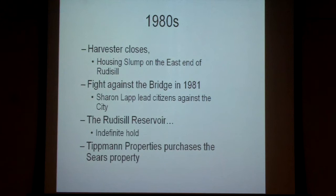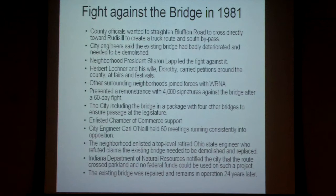John remembers that name. You remember that name. She fought it. I talked to a couple of the people that just moved off the block, and they said that she was never rested and indomitable in fighting that. And she brought in, well, I should go to the next slide. She brought in the DNR to fight it. She argued. The neighborhood association hired a lawyer. She got the DNR to say, well, you can't run that across parkland.